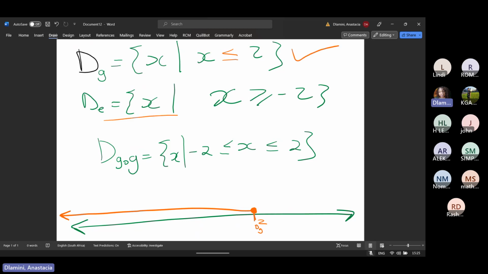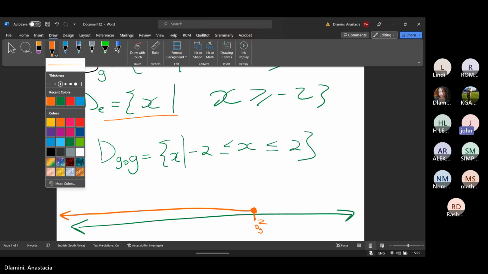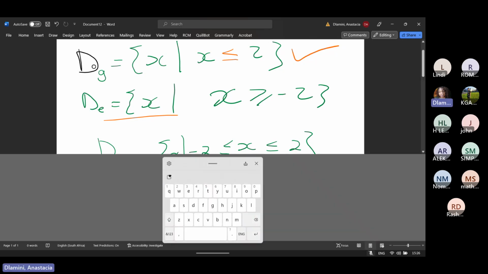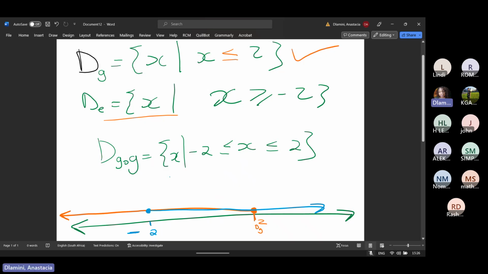Let's look at this one, but with a different color. Let's choose blue. So -2 is here. 2 is included, so meaning that 2 will be included. But it says greater than. So greater than is that. So this is -2. Greater than. So where do the two graphs touch? Between -2 and 2, both of them included. So meaning interval notation will be something like this.